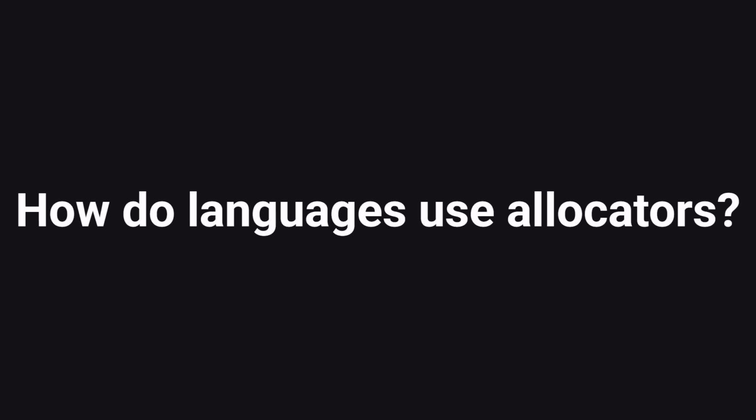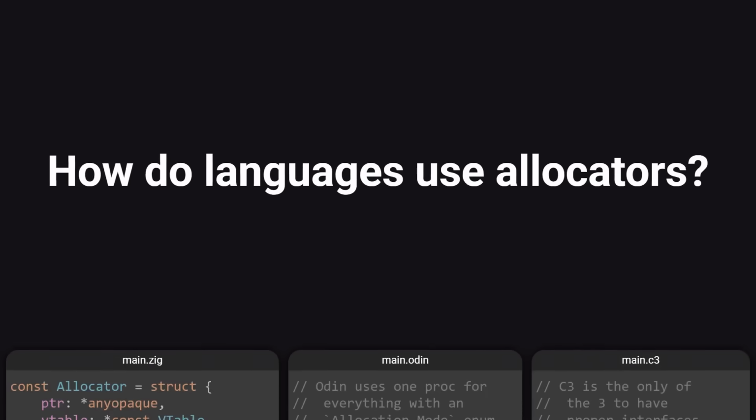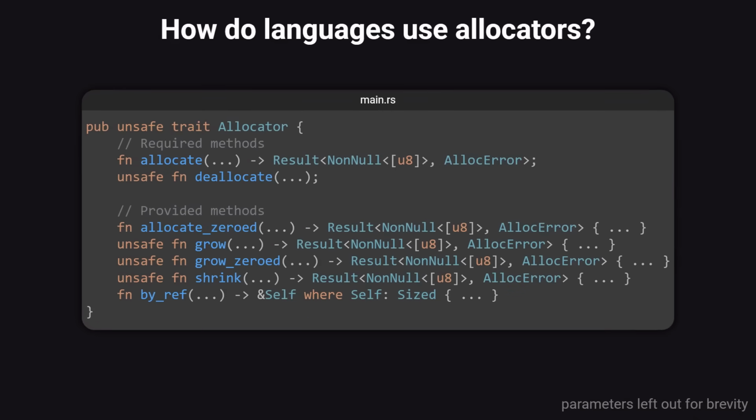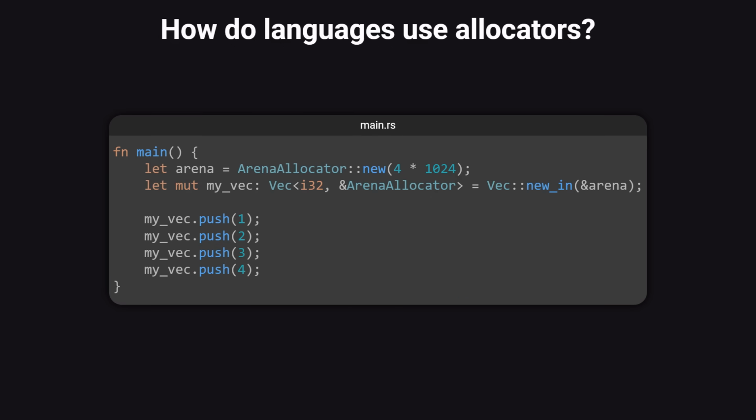So, now that you understand a few basic types of allocators, how do languages use them? Well, languages like Zig, Odin, and C3 feature them as plain old in-language types. They're nothing special, but they are part of the standard library, so the whole language supports using them, which is super useful. The exact implementations differ a lot, but generally it's always some sort of interface. Rust's is a bit more complex. It is an interface still, but because Rust doesn't typically allow you to just allocate whenever, allocators are specifically a part of collections, like vectors, boxes, maps, and strings, and these collections are generic over their allocator implementations.